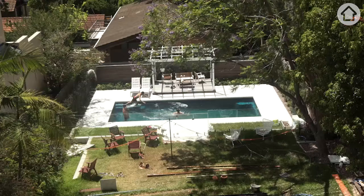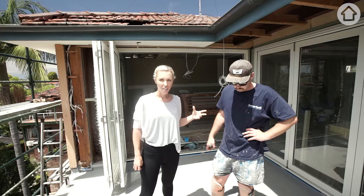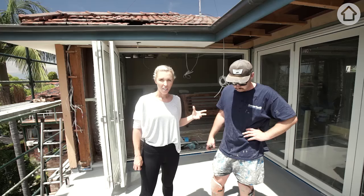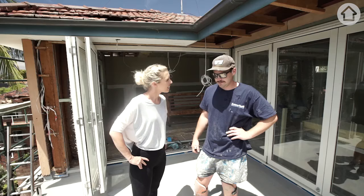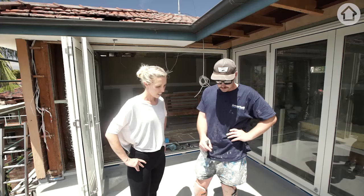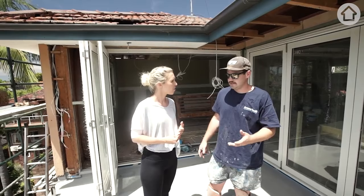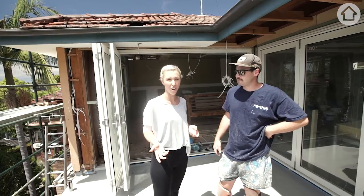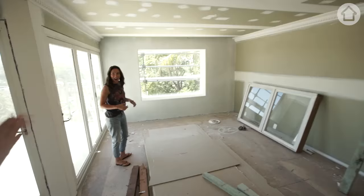I've just come outside and found my builders enjoying the pool - I love it. It's 34 degrees. When Adam our waterproofer arrived to look at the deck he'd waterproofed about a week and a half ago, he was a bit shocked to see quite a lot of rubbish. He explained that metal shavings on deck - all it really takes is someone to step on it and it creates a pinhole, and that's enough to have a whole tiled deck ripped up. One pinhole ruins the waterproofing.